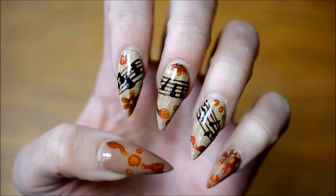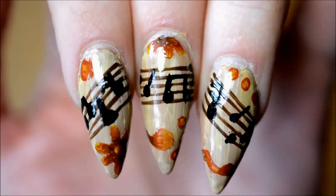And then here is the final result. I actually like this way better than I anticipated it to. I thought it looked more simple, but I actually really like it.